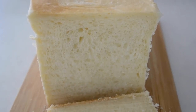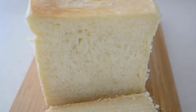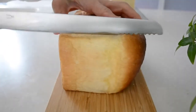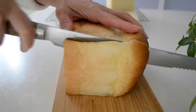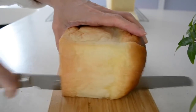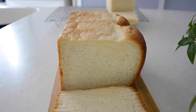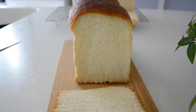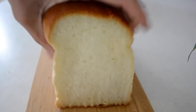Smells so wonderful and I'm so satisfied with this beautiful bread. My family doesn't eat shokupan so much, so I can enjoy the bread for the next couple of weeks. I hope the video is helpful for you and I hope you learned how to knead sticky dough. I hope you can make your own nice shokupan.